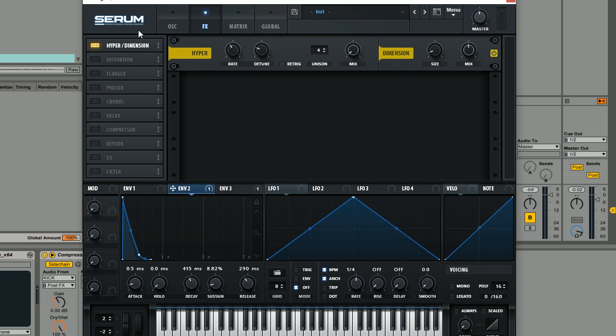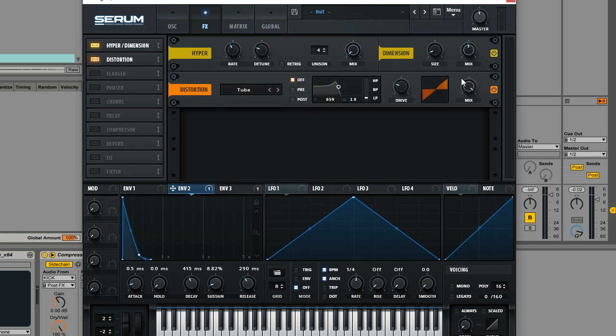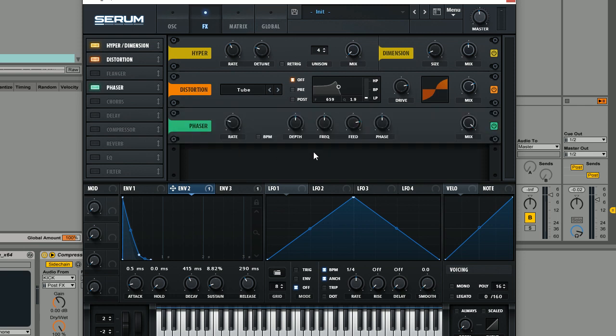And then next, we're going to add some tube distortion, which is just a little bit of saturation to the sound with some drive, bring the mix amount down just a little bit as well. And then I actually had a phaser on this sound. I don't typically use phasers that much because a lot of the time I think they can sound a little bit cheesy, and they definitely can if you overuse it. But what I did for this was just bring the mix amount down, and this is just going to add a little bit of movement across the frequency range, while not sounding too cheesy because we have brought the mix amount down a little bit.